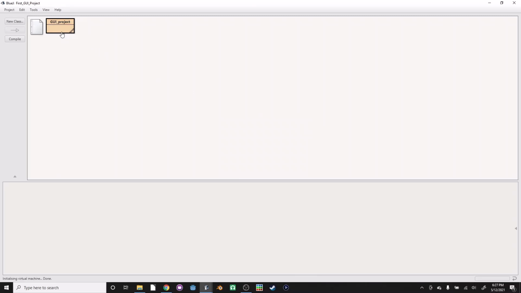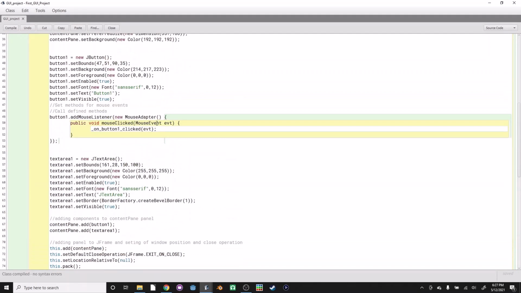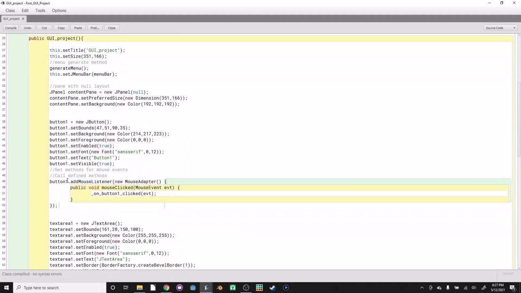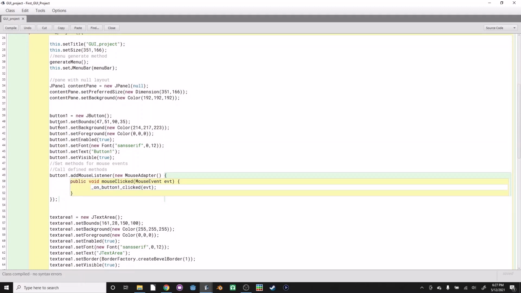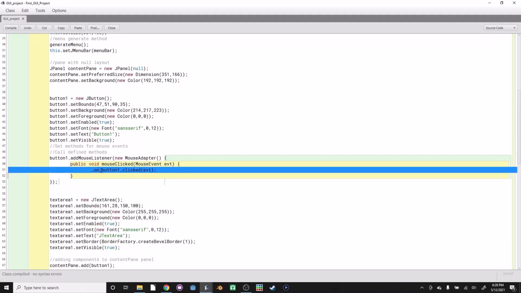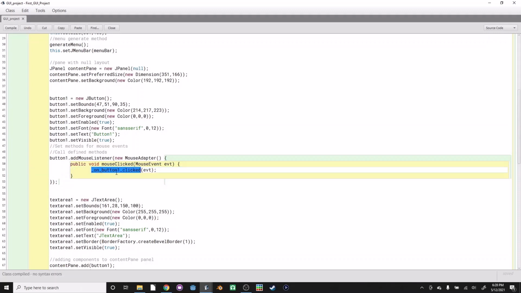The key here, though, is a couple things. Let me re-walk you through this. In the constructor, we have all of our regular GUI stuff, right? We have our frame. Inside the frame is our panel, our JPanel called content pane. Then we add our button. We set its color, size, background, foreground, etc. Then we take one of those events, those special objects that we haven't talked about yet, and we tie it to that function called onButton1Clicked.